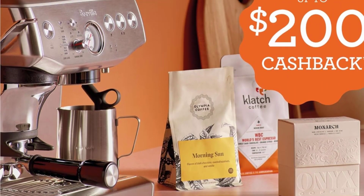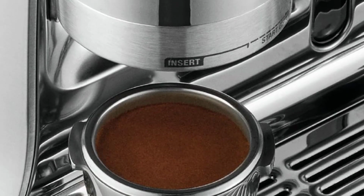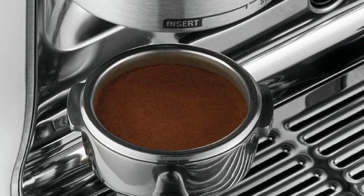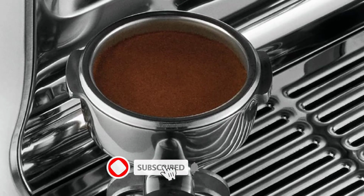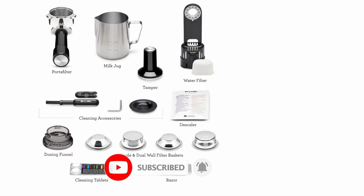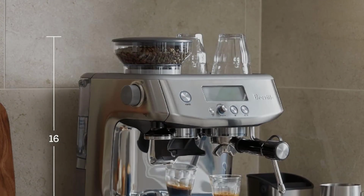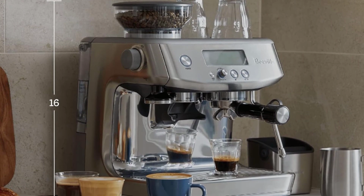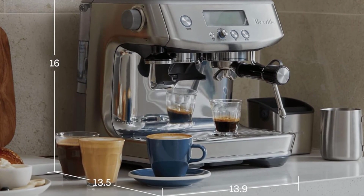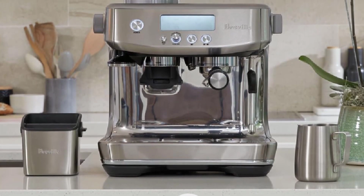The Barista Pro grinder offers the exact amount of ground coffee on demand, as determined by display settings. With the immediate transition from espresso to steam, the innovative thermojet heating system provides the appropriate extraction temperature in 3 seconds. Damson Blue, Royal Champagne, and Black Truffle are just a few colors available. It makes coffee very quickly. It is easily adjustable.